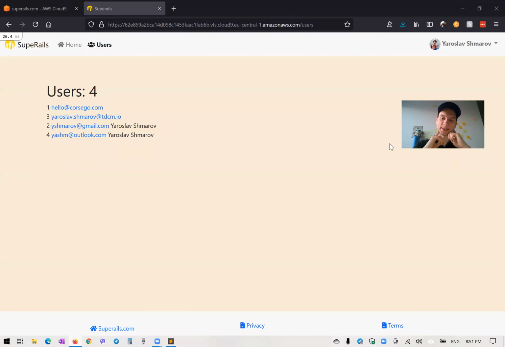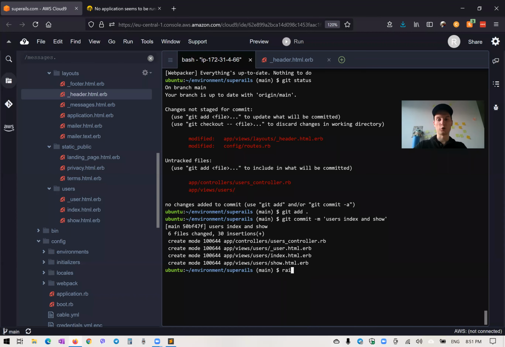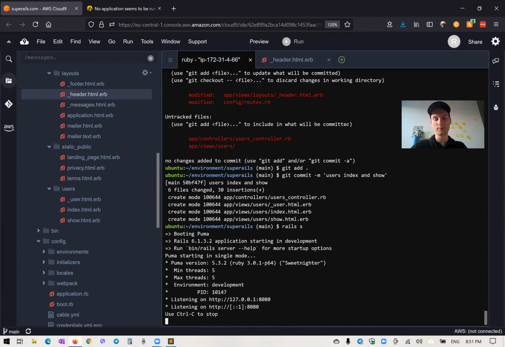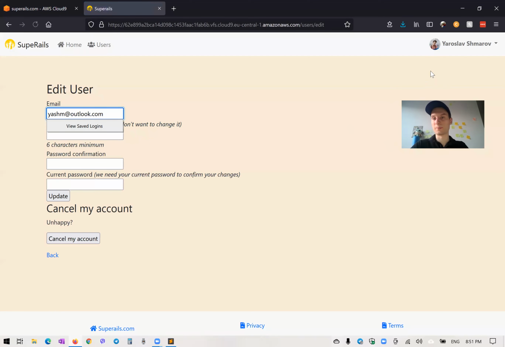So actually, let's let our user have a link to his own profile. For example, here. His own profile is going to be his user page. So I'm logged in with a user. With what user am I logged in? Let's see the email. Now we can just do it by going to our account settings, and in the edit email, we can see our email. It's not really cool. So we'll have a link to our personal profile.